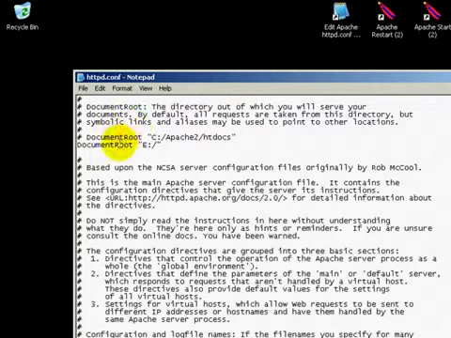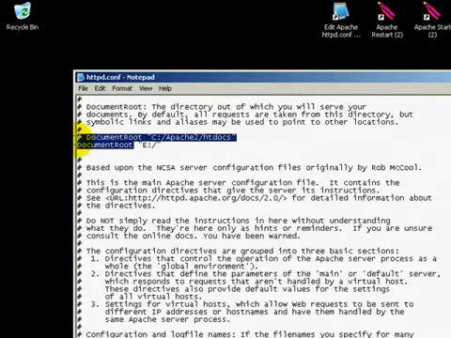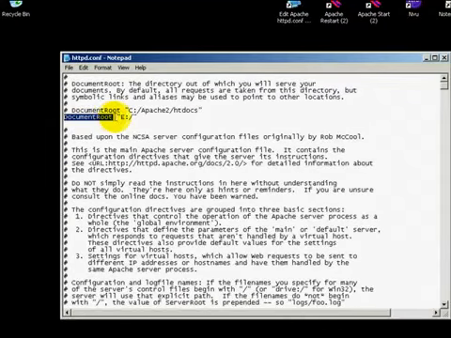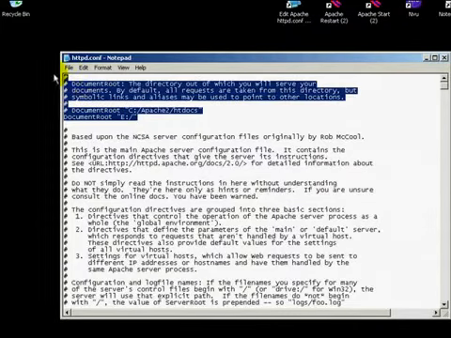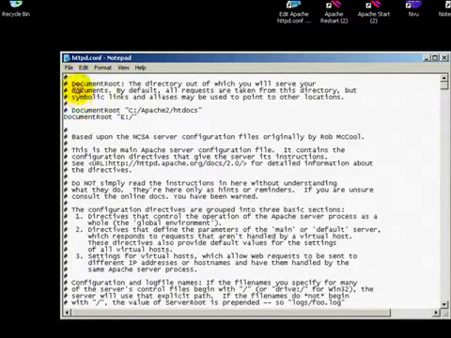What we've done is we looked for the document root setting, which is now set to the E drive, or my flash disk. And we moved the whole thing, all the settings, including this documentation, to the very top of the document. So every time we open this, this setting is at the very top and makes it very easy to flip it.